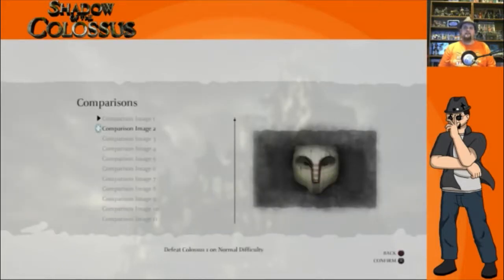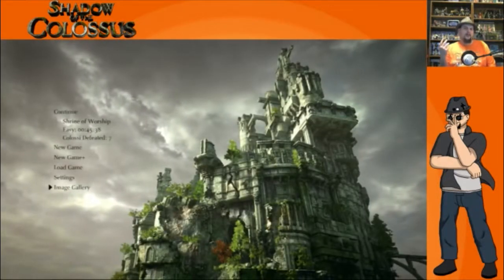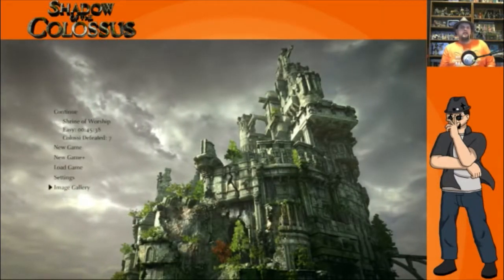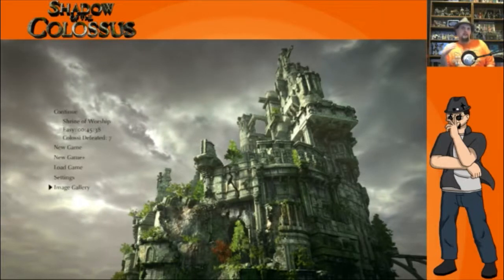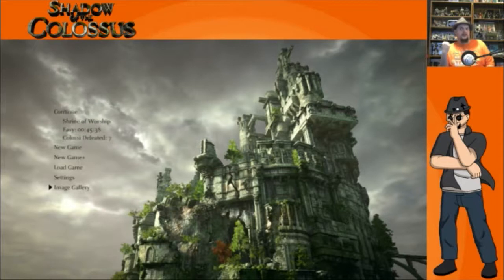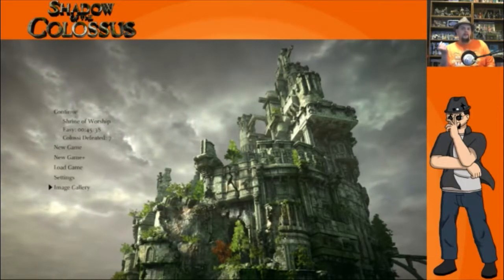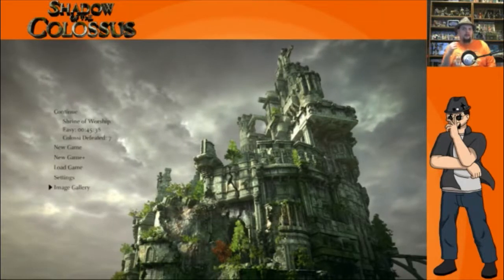But obviously, some of these are only unlocked by doing certain things. And as for what to do, basically it means that we have to do a certain number of things throughout the game. And unfortunately they don't stack. So in other words, the fact that we defeated Shadow of the Colossus on the hardest difficulty did not unlock some of the concept art for like normal mode and easy mode.